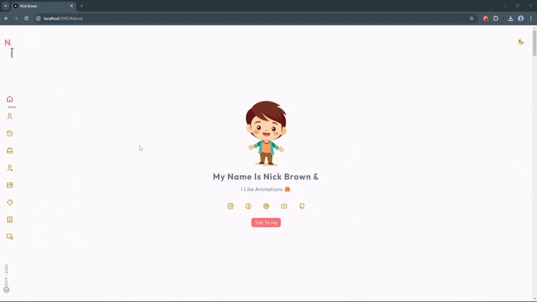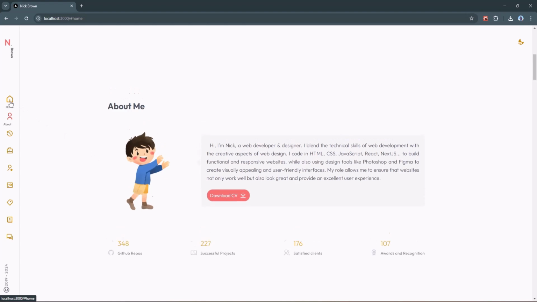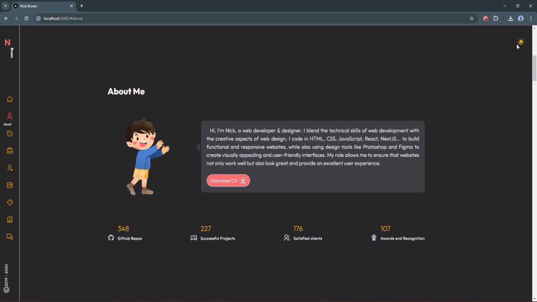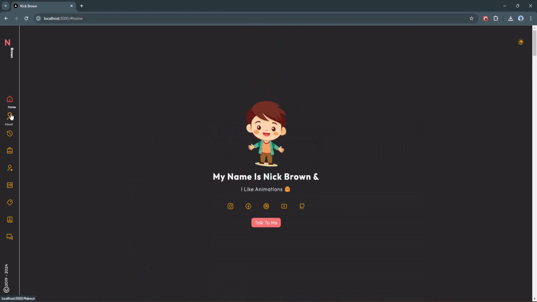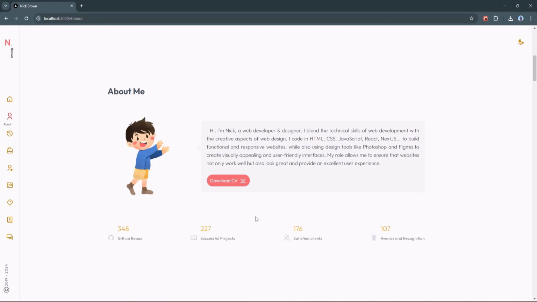In today's part, we are diving into the next major piece of our portfolio, the About section. This section is all about showcasing who you are as a developer and what you bring to the table. It is a key area where we will present your personal and professional journey, highlight your skills, achievements, and give visitors a sense of what you're passionate about. We will include a concise and compelling biography that introduces you in a way that feels authentic and approachable. We will add some visual elements to keep it interesting, like icons and animations that reflect your personality and style.